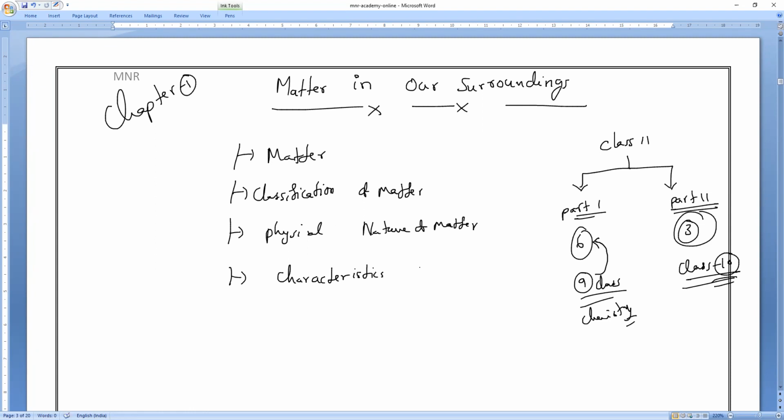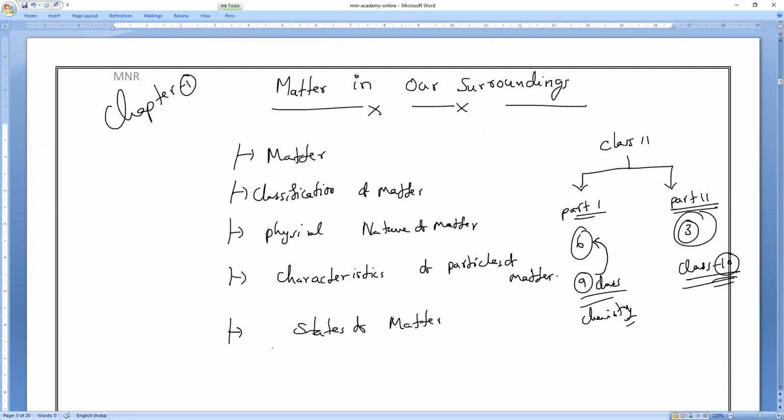Yes or no, guys? So we are going to see the characteristics of particles of matter: how the particles behave in solids, how the particles behave in liquids, how the particles behave in gases, even the fourth state of matter. If you want, I will discuss that also. It is not necessary for class 9, but still, if we want, we can. Even the fourth state of matter, the fifth state of matter is also there. So till now you might know hardly 3 states of matter. Yes or no, guys? We even have 5 states of matter. That also we can discuss. That is our next concept, states of matter.